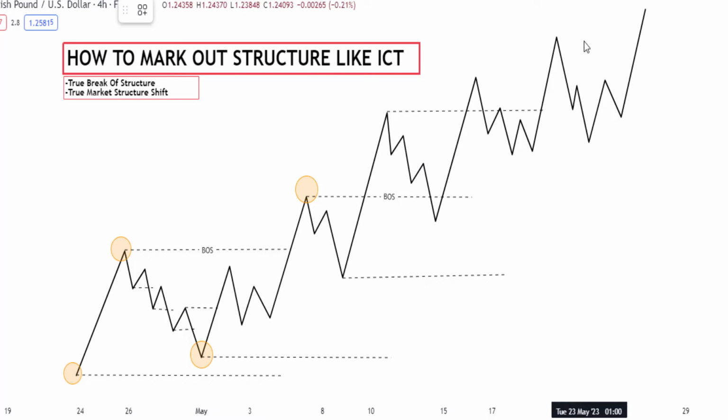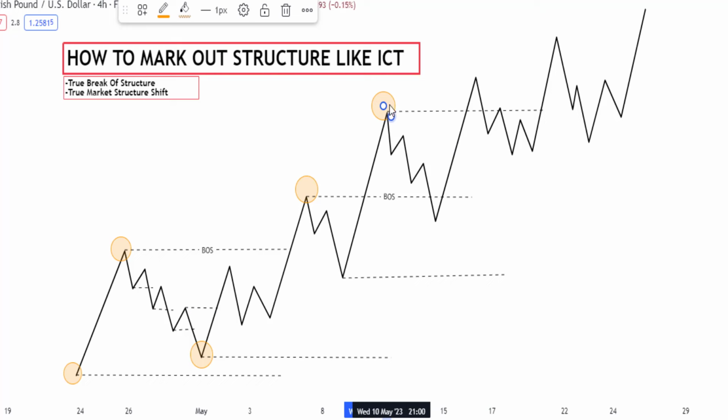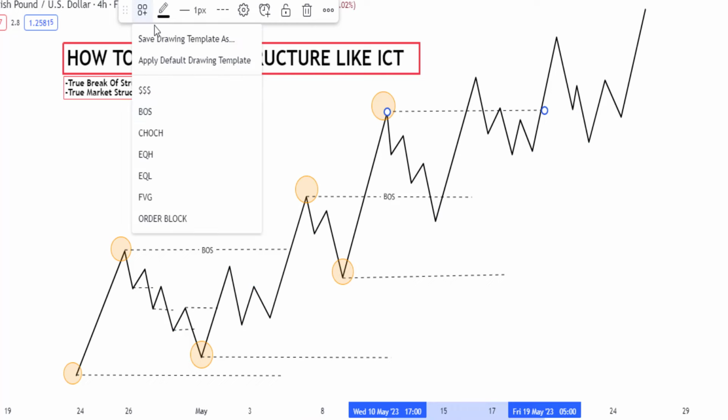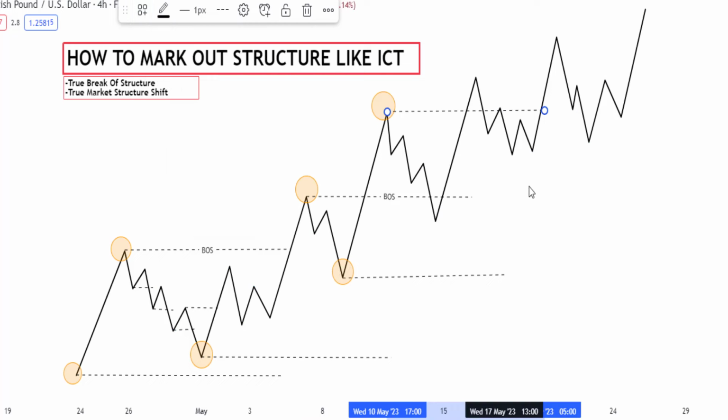So let's say this is where we have a security guard again, watching out this level, and somebody is trying to push out. And don't forget, this was the lowest level price was before. So this is what you watch out for. Within this range here to here, we are just paying attention to that. And then right here, price actually broke structure. So this is it. Break of structure.